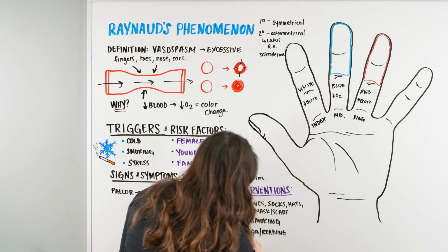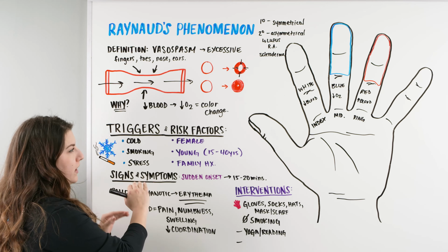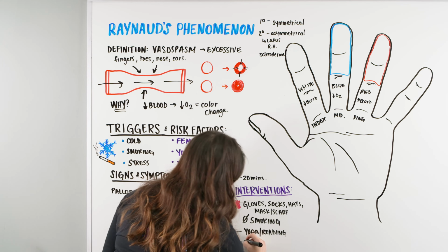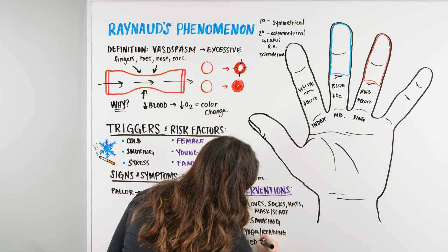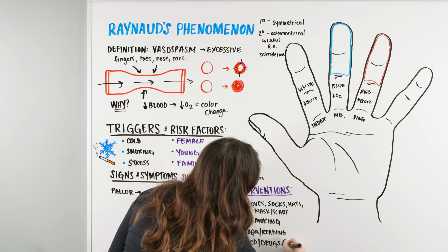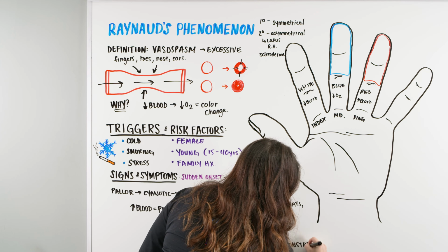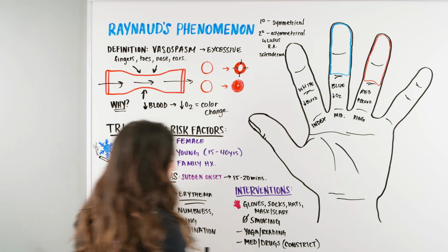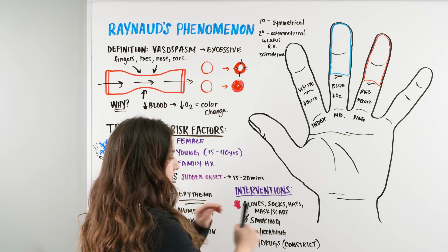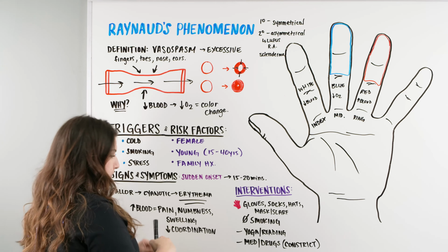Right? And then there's one thing we didn't talk on that technically doesn't fall under the trigger category, but can be things that we want to be aware of, is certain types of medications or drugs. And these are going to be ones that are any type of constricting, right? So methamphetamine, cocaine, or any type of medication that they're on that is causing them some type of vasoconstriction that could exacerbate these symptoms.